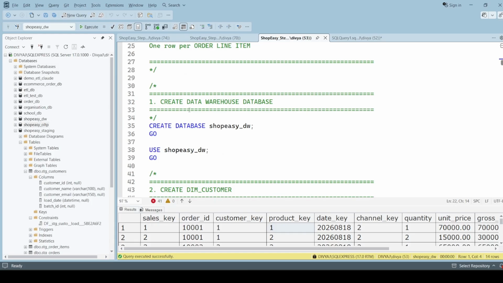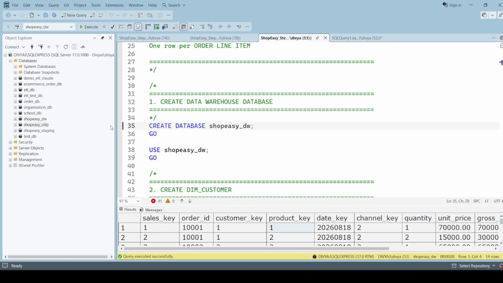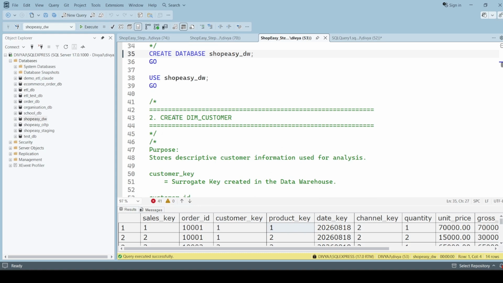Okay, so now let's come back here. It's very easy. I have kept things very easy for you to understand. So this time I have created a new database again. If you see here, we already have the first OLTP database, then the staging database, and then the data warehouse, this one. You can change the name also, it's up to you. So I just created it like this. And here I am creating 4 dimension tables, the ones that we talked about, right?